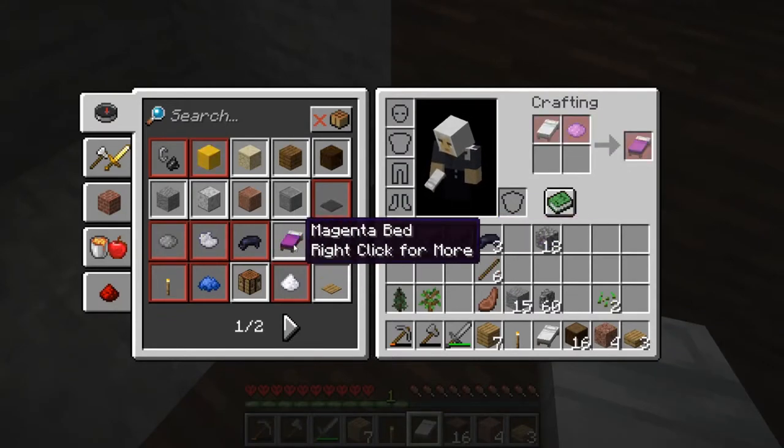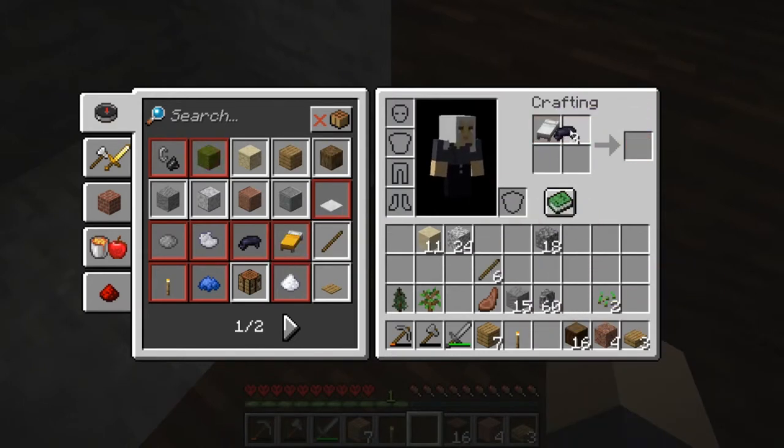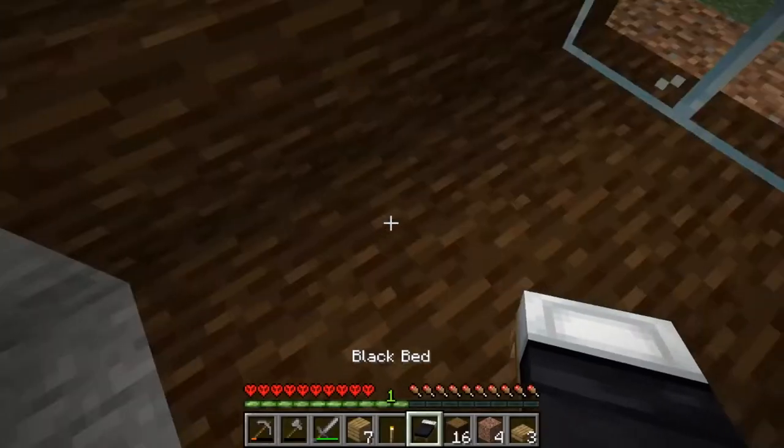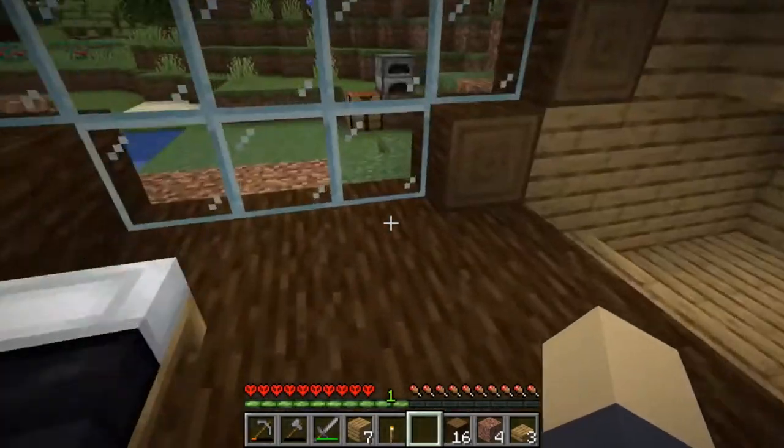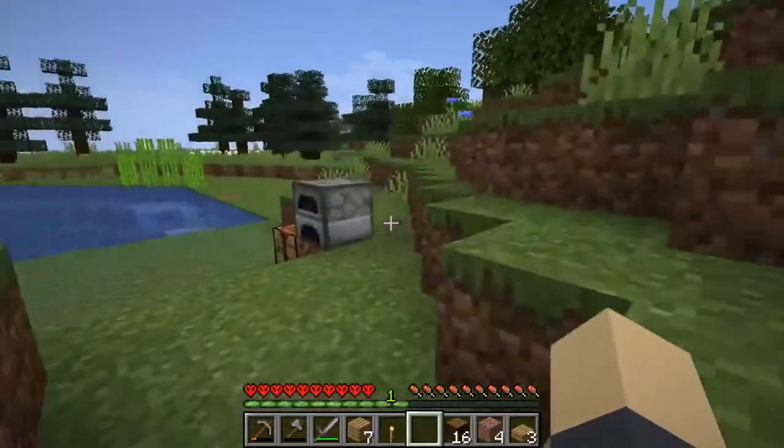Lime, purple... Okay, so I just take bed, then I put black. There we go. We have black bed. Instead of black beard, we are black bed. Perfect. Alright, so we're going to come out here.